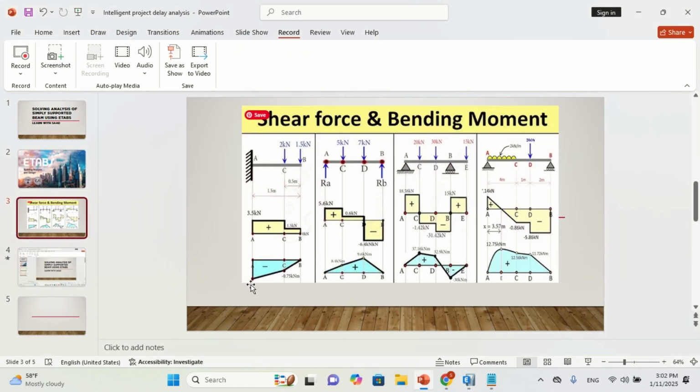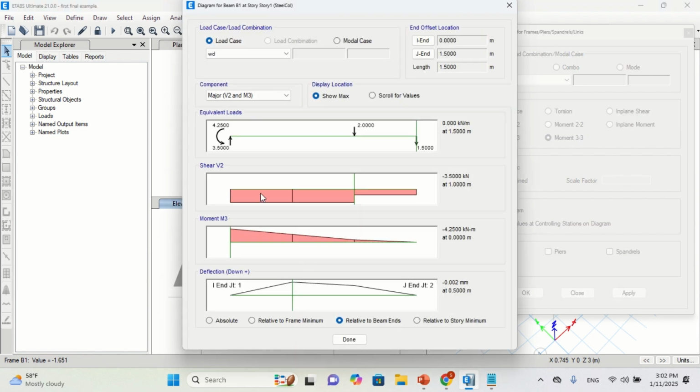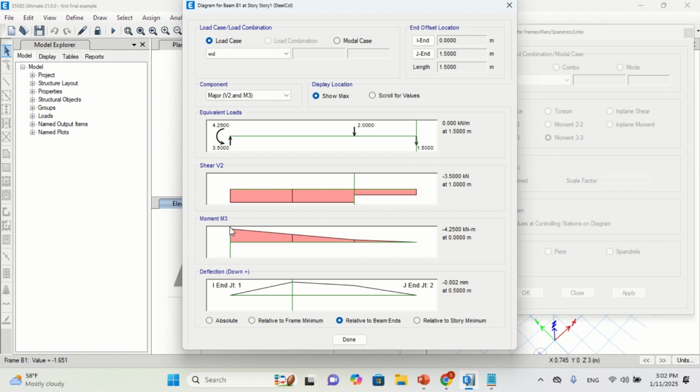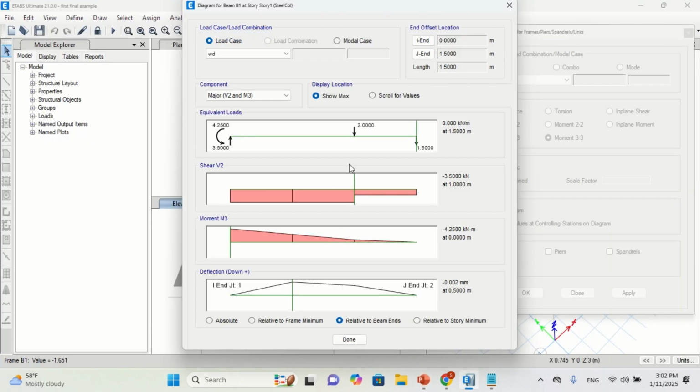Okay. Another thing that you can do is you can click on the beam, so the beam is highlighted. You can see the beam is highlighted. It is selected. You can right click on it to see the shear force and the bending moment diagram. So this is the shear force. You can compare it here. The shear force is okay. And then you have this moment diagram. So what it is suggesting is that at this C point, the moment is 0.75. So you can go over here, and you can click at this, and you can see that it is 0.75.